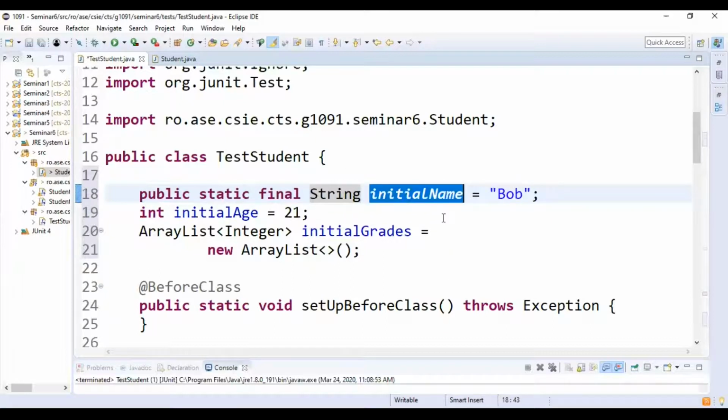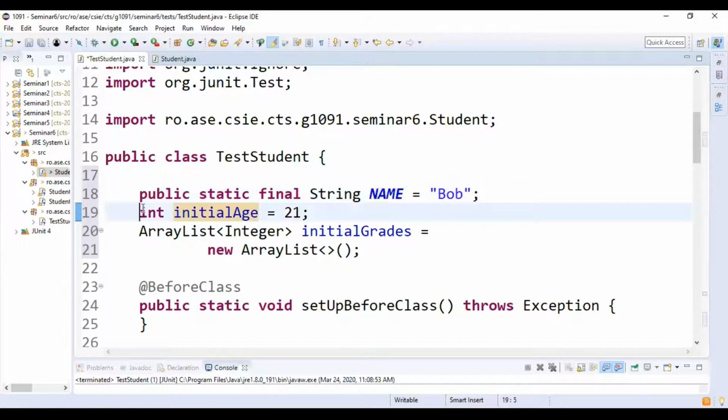And because they are constant, let's name them with caps. So this will be our initial name. This will be public static final int age.